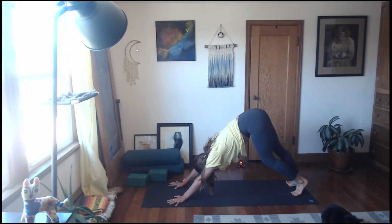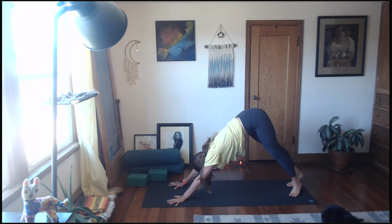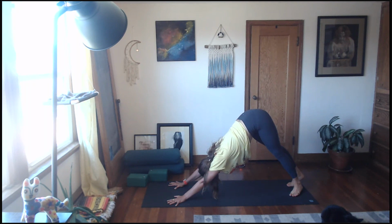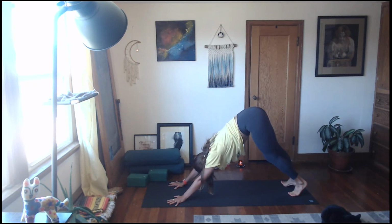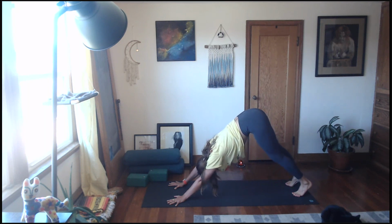So I'm just turning the direction of my feet, basically. And thereby, I'm changing the direction of my hips. And the stretch sensation might move into a different position in your legs than you're used to. One more time, each side. Relax your head in your down dog to the best of your ability.